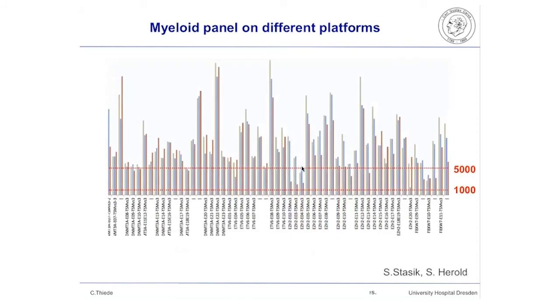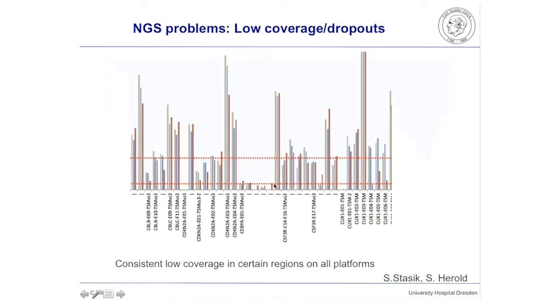But we do see also major differences. When you look at this, you see that the majority is covered quite nicely. But if you look in more detail, you see that there are dropouts where on all platforms these assays underperform, and you do see really suboptimal coverage in certain areas. And this, in fact, is represented by GC-rich areas. For example, one example is CEBPA, which is an extremely GC-rich gene where we do have major problems in covering this alteration.